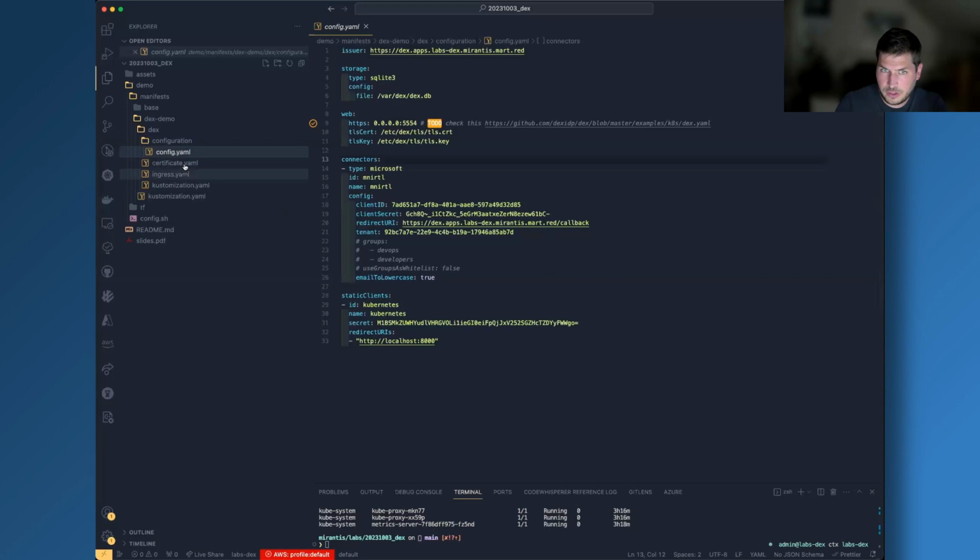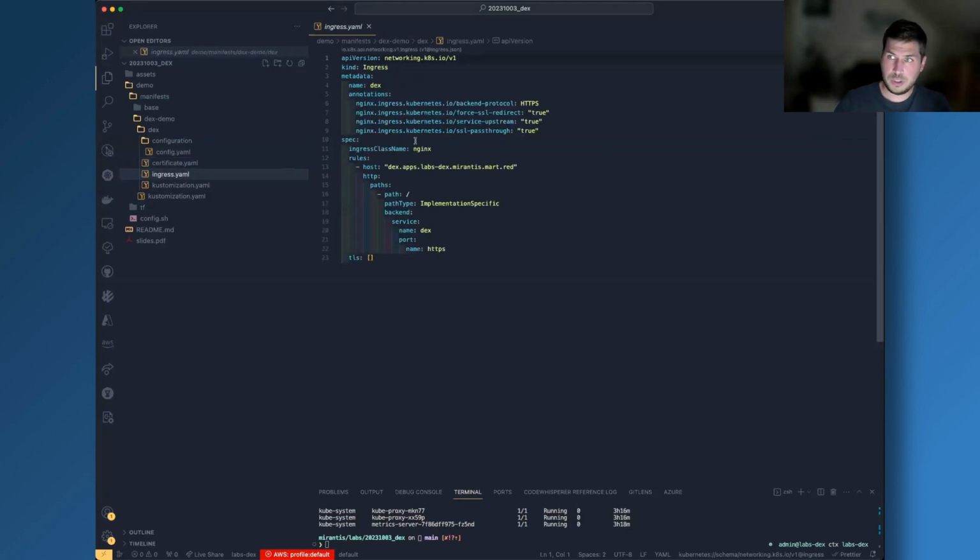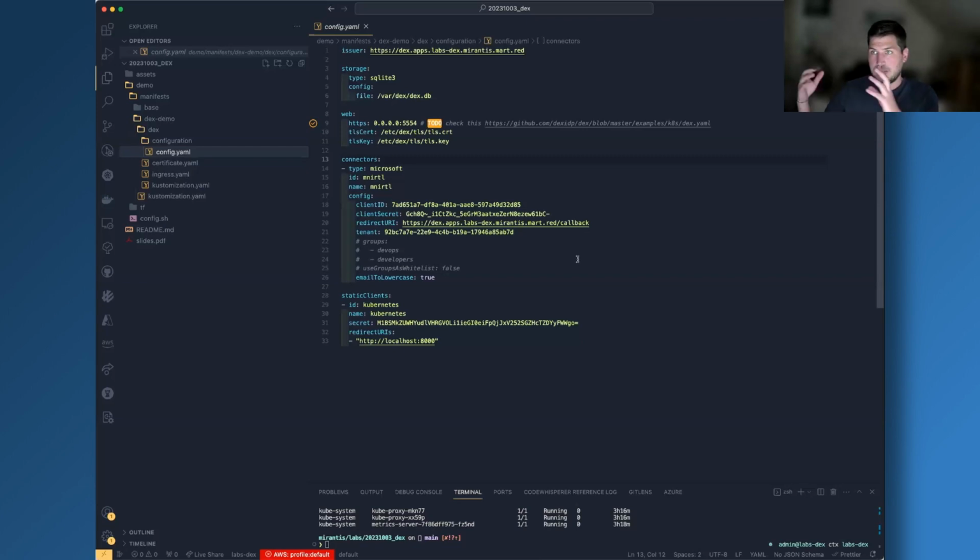Quickly, what do we have here apart from the core configuration for our tags deployment? We have a certificate for Cert Manager in order to retrieve the certificate for HTTPS from Let's Encrypt. We have the ingress part, which tells Nginx where to send our traffic to, coming in via text.apps.labs-tags and so on. And we also have, as said, our configuration, which is the last part of the custom stuff around tags. Here we find the issue URL. You need to tell it tags as well.